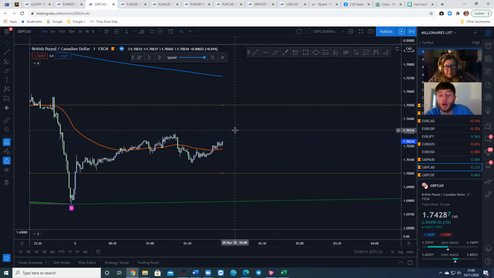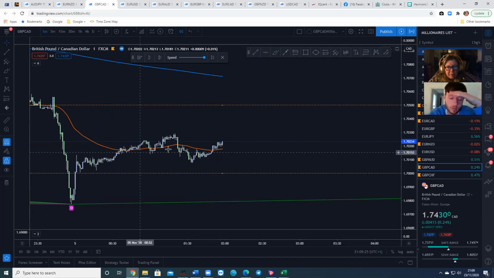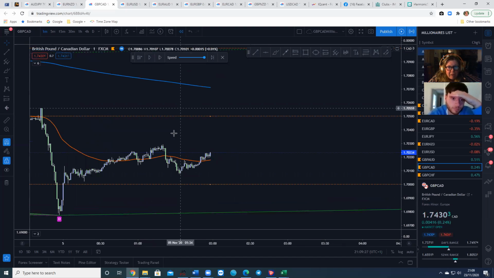Okay, so that's where I'm going wrong as well. I thought that you only worried about that when they actually cross. I thought once they were separate, it didn't matter. No, because this is our current momentum in the market.